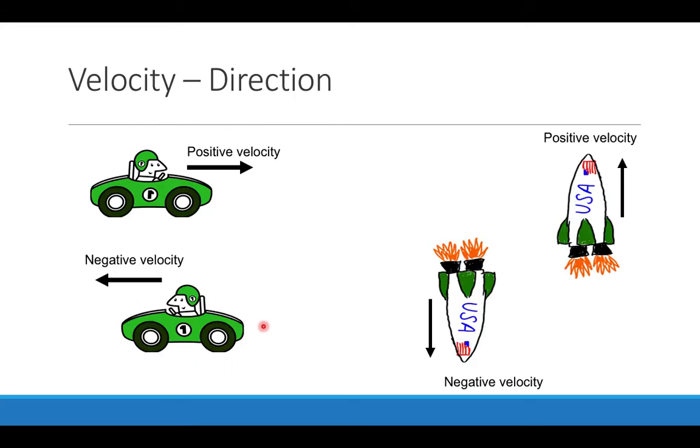In general, we will use directions in terms of left, right, and up, down. So our positive direction along the horizontal will be to the right, and a negative direction will be to the left. If we look at the vertical direction, positive direction will be up, and negative direction will be down. So this is just a standard Cartesian XY coordinate system where, if we draw a coordinate system here, the X direction would be to the right, which would be positive, and the Y direction would be upward, which would also be positive.